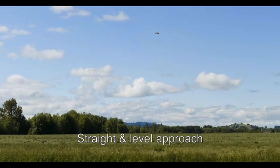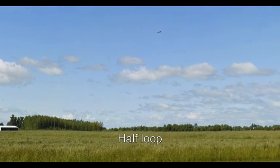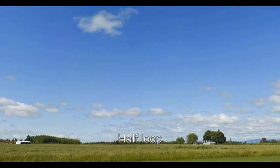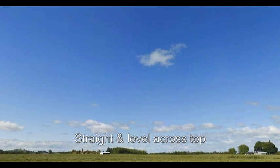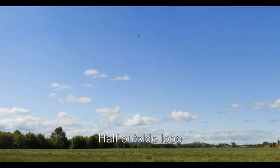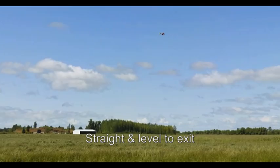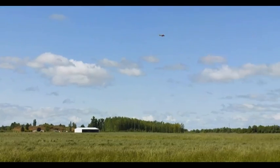Let's have a look at the real flight example again. Straight and level approach, half loop, immediately followed by a half roll. Straight and level across the top, half outside loop, followed by another half roll, straight and level flight at the same height we started at.